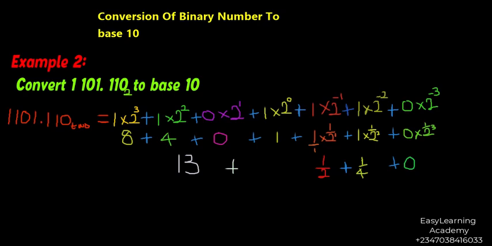But before we add them together, we have the whole number part. Let's bring it down here. Alright, and then we solve for the fraction part. Solving for the fraction part, we need to find the LCM of 2 and 4. So we have something like this, and the LCM of 2 and 4 is, maybe it's 4.